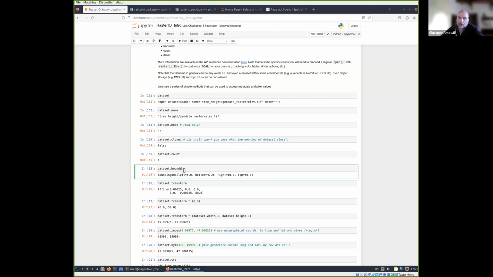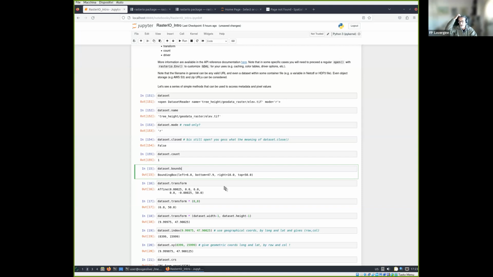In that case, when you close, it is saved. Yes, if you use, as we will see, a write method instead of the read only method, you can also modify the data set, and when you close, all information will be saved on disk. Perfect, thanks.